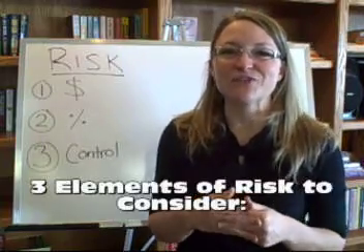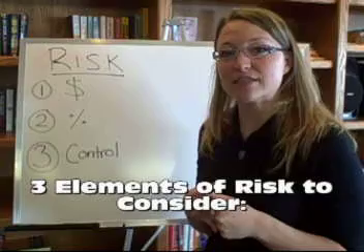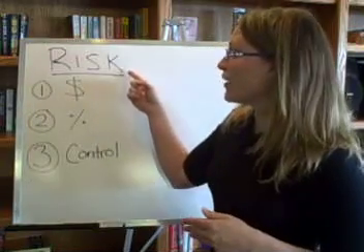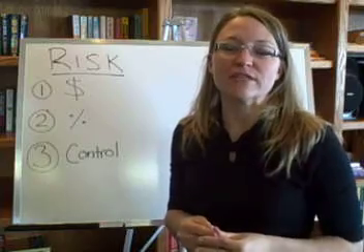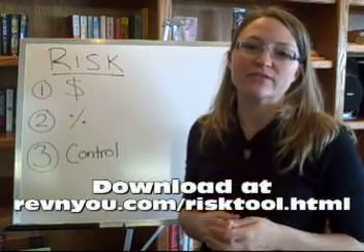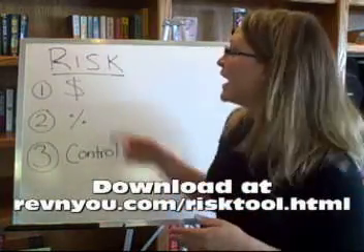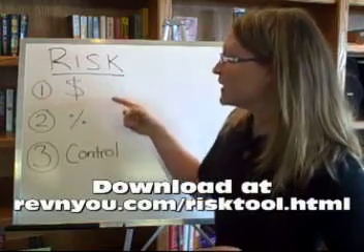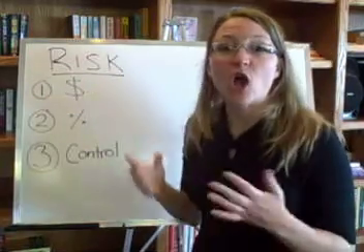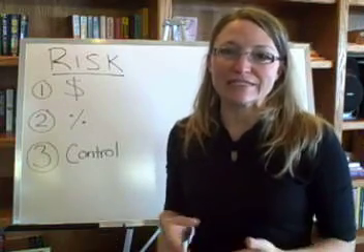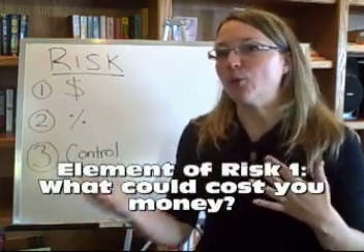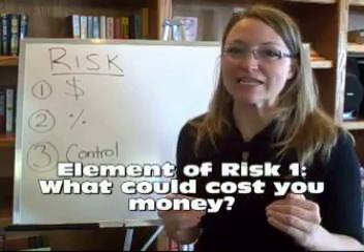So let me just first tell you about the three types of risk that you'll find. I've just written them on the board here, and I've got a little write-up that will go along with this in case you can't see the board or you want to have something to print out and reference. Anyway, you have three types of risk. First of all, you have the cost. Those are things that people usually see pretty easily. Money going out, money coming in, what's going to impact it.